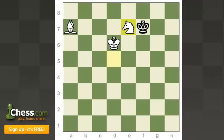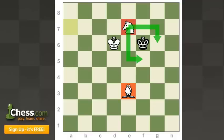And the most counterintuitive thing to remember is this position here. Take a good look at this position and try to tattoo it on your eyelid or something so you see it every time you close your eyes. Really memorize this one, okay? And take it home, because if you can remember that the knight and bishop will coordinate themselves well, as long as the knight is on the same color square as the bishop, therefore guarding opposite color squares, if you can remember this pattern, then you can figure it out over the board.